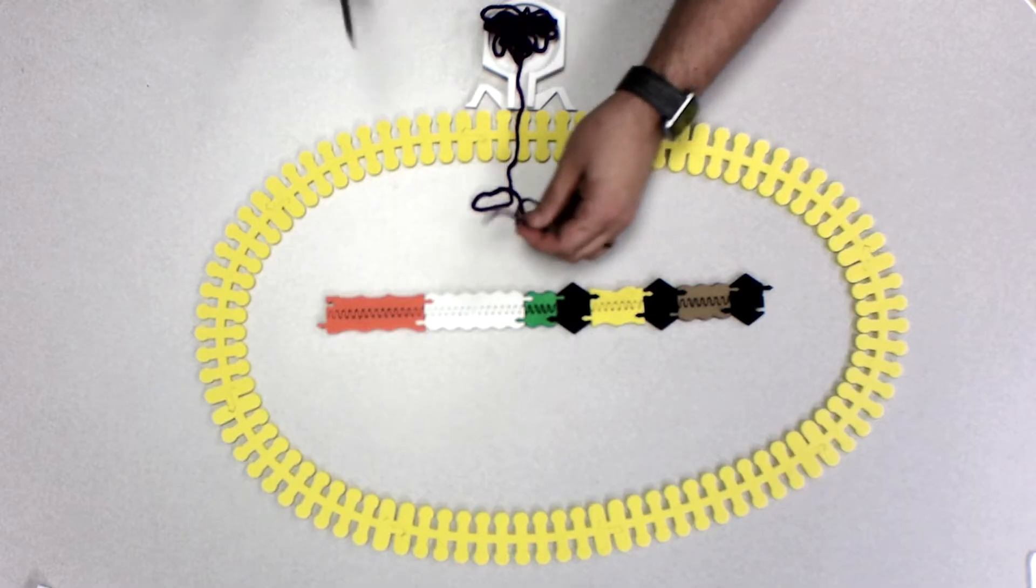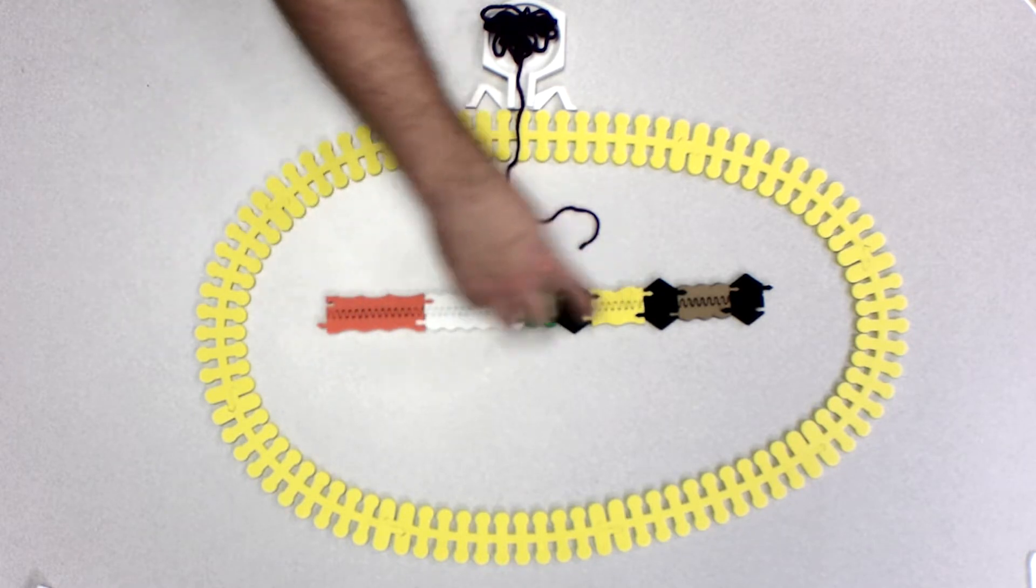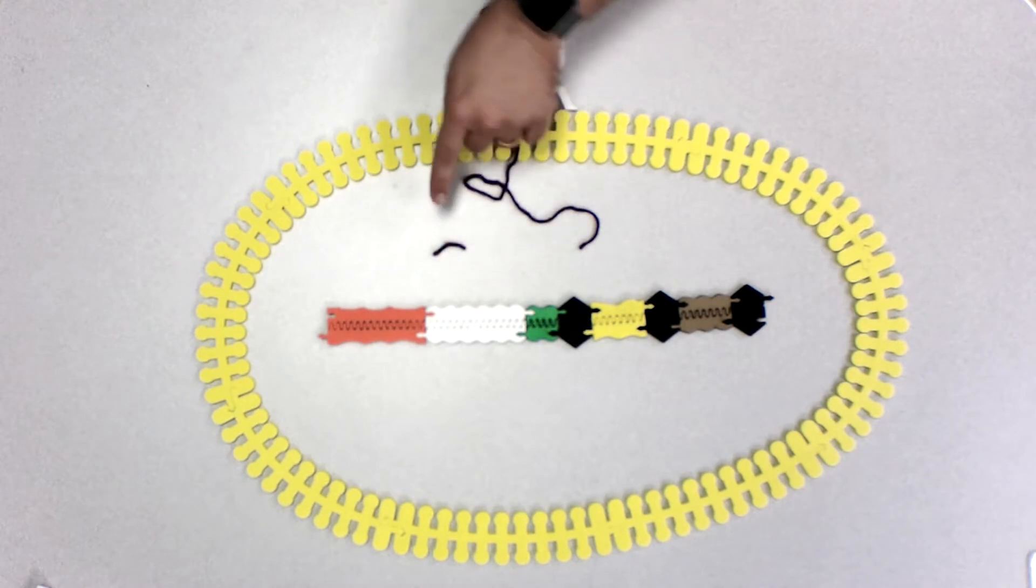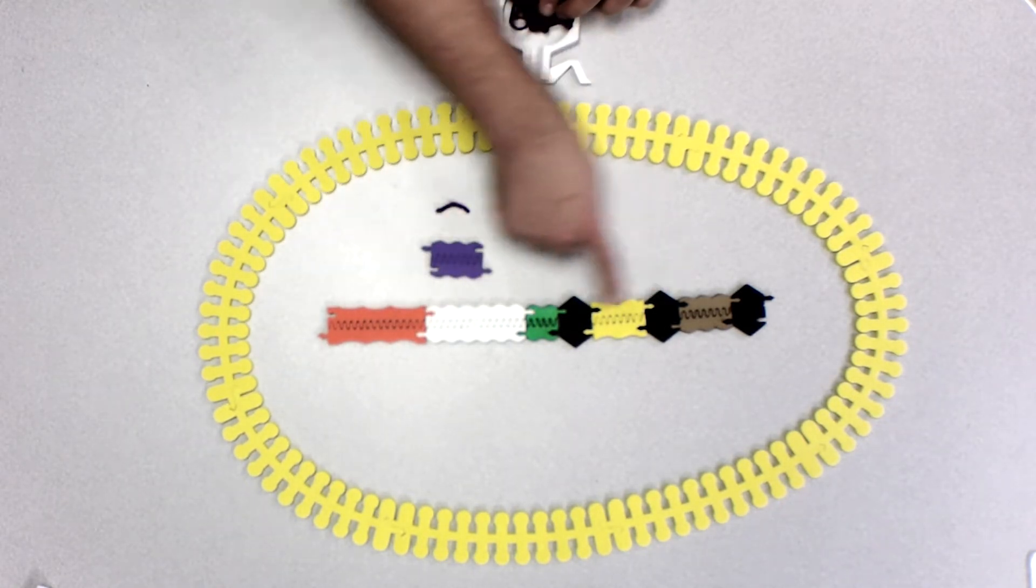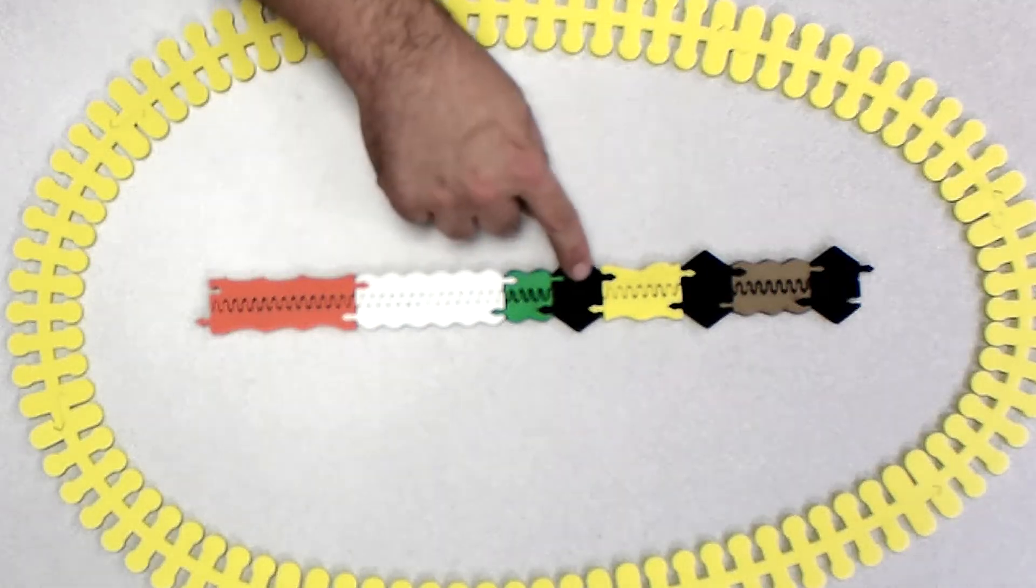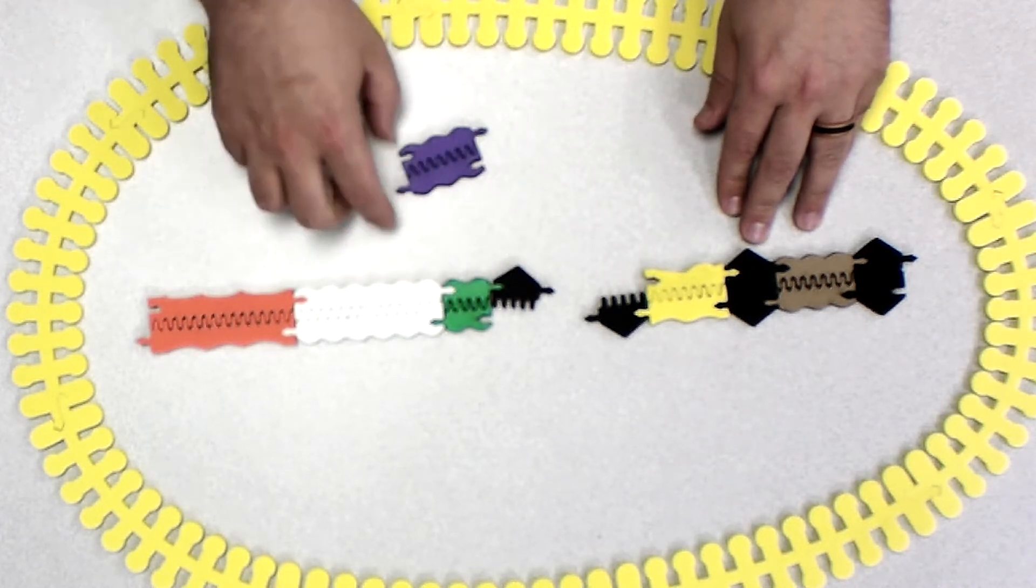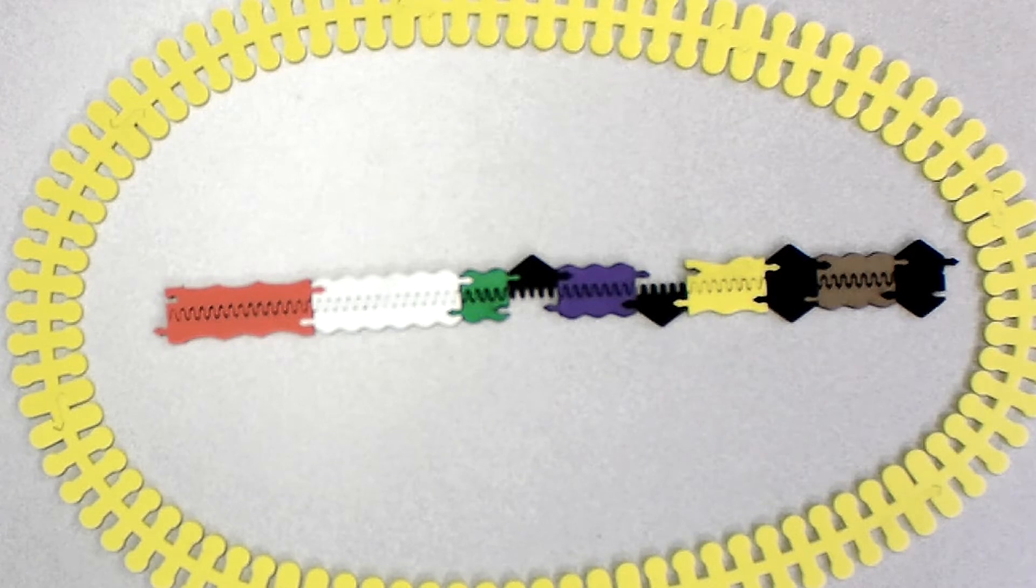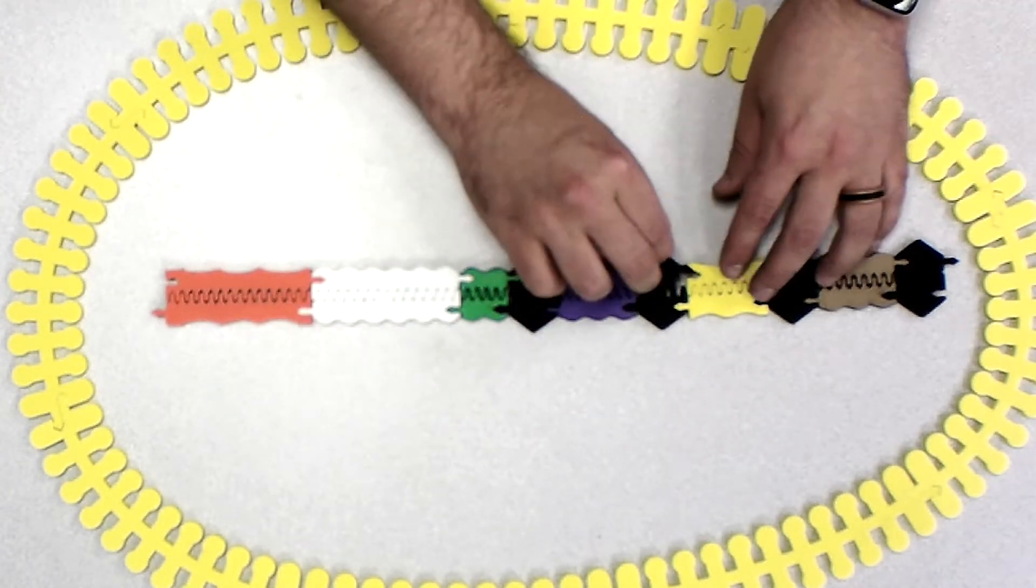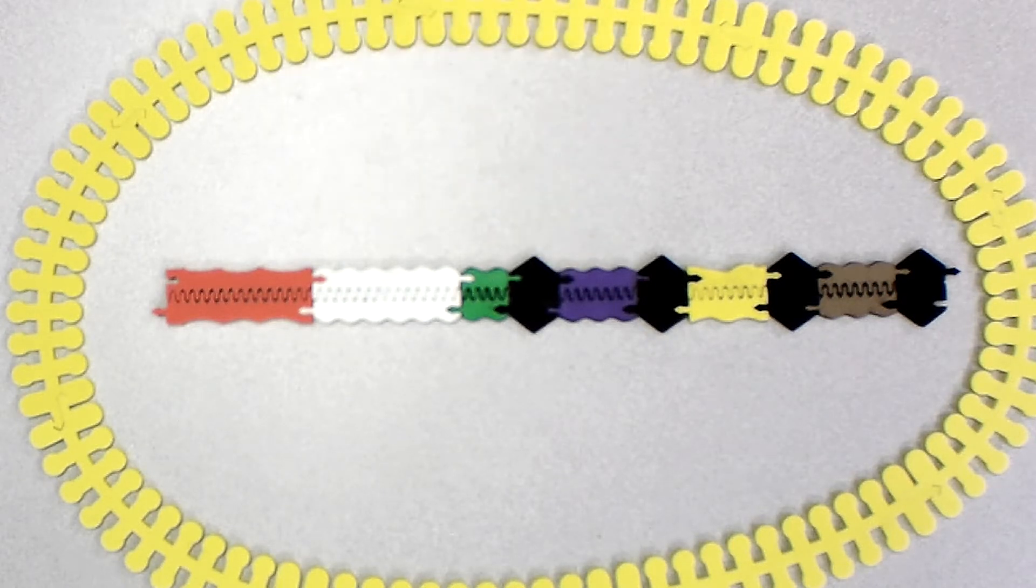...the first thing that the bacteria will do is it will cut a chunk of this viral genome away. This now is free to be inserted into the bacterial genome. For the sake of this model, we're going to jump from this small little piece of cut yarn to this purple piece right here. It's going to make it a little bit easier for us to do the next steps with the rest of this model. So what will happen is this will split open, right about like that. One of the repeats, it's two stranded, so one strand will stick with this end and one strand will stick with this end. And our viral genome will be inserted directly into the bacterial genome, a little chunk of the viral genome, not the whole thing, just a little chunk. Those two halves of the repeats are then filled in. And the end result is a CRISPR locus inside the bacterial genome that has a little chunk of the invading bacteriophage's DNA.